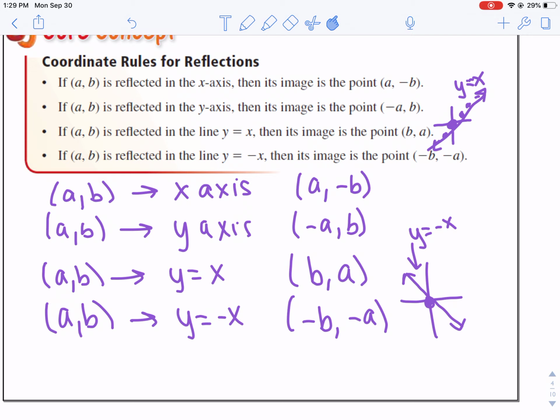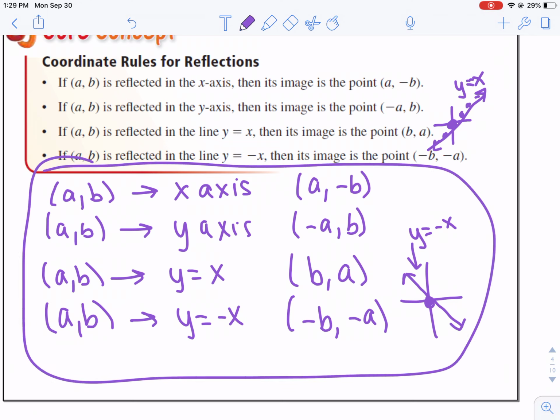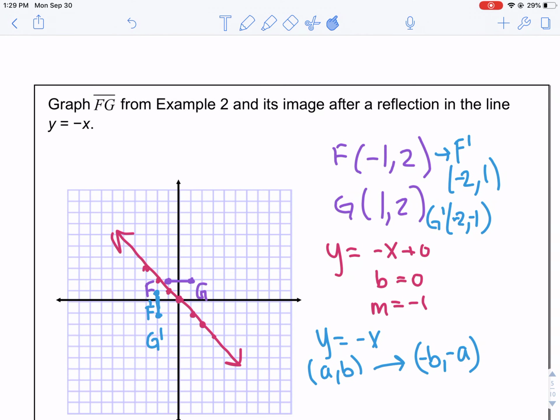If it doesn't say x equals 1 or x equals 2 or x equals 5 or whatever, then we have these specific rules here. Those are the rules you need to make sure you have. And remember, I'm going to give you sticky notes, so you'll be able to write those down and have them for the test that way. Then it's just applying what those rules are.